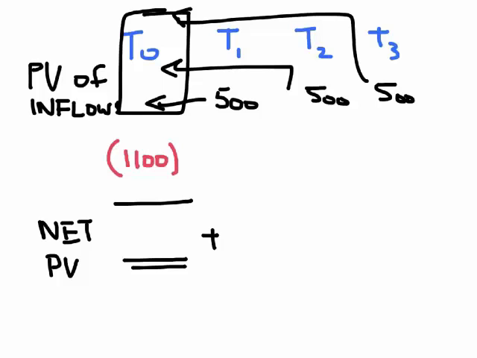Let's say the discount rate given is 7%. Obviously, you can do the calculation and you can find NPV at 7%. Now, how to calculate present value? Well, you can do it many ways. One is you can use 500 as payment and 3 as N. You can compute present value and then you deduct 1100 and you get the net present value. But there is another way to do that.